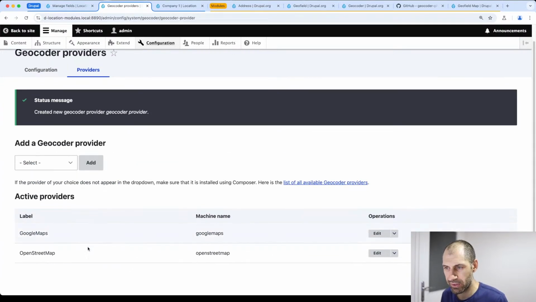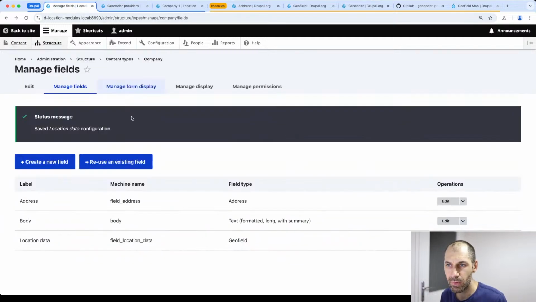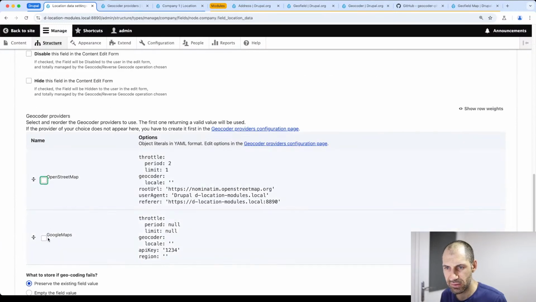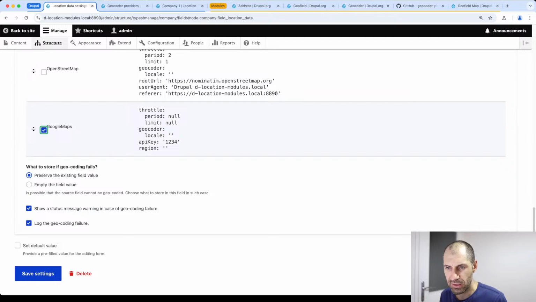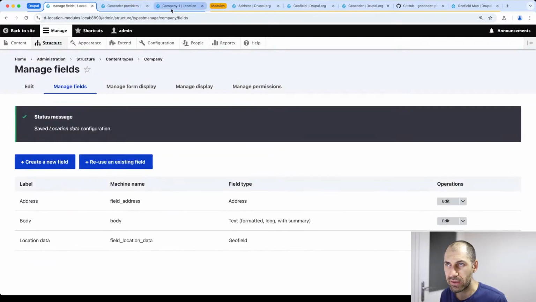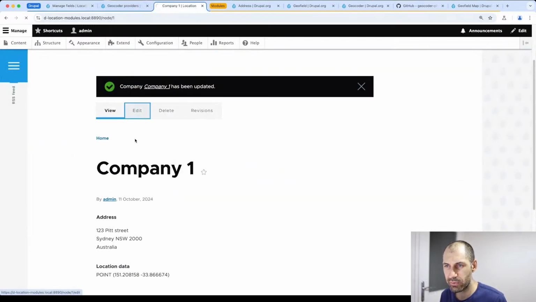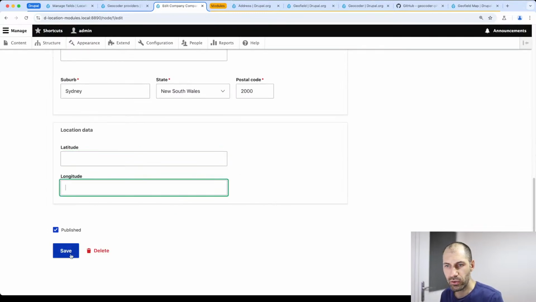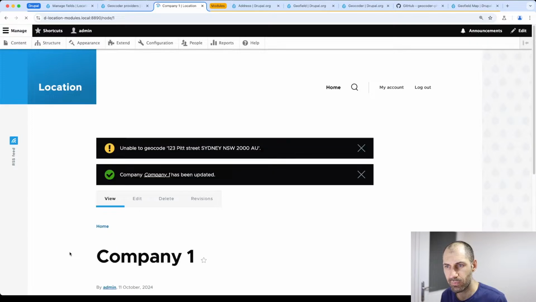So if we put in a fake key there, and let's add this to our data. And if we come along in here and refresh, well, you will get an error telling you unable to geocode.